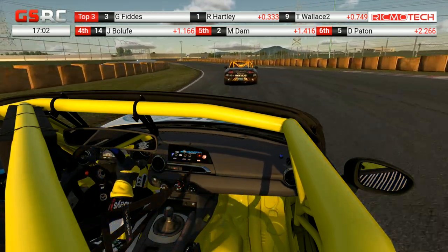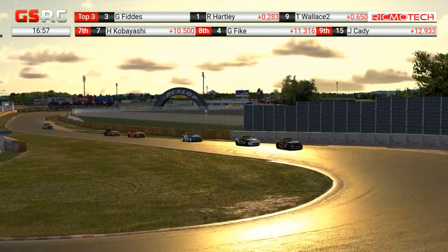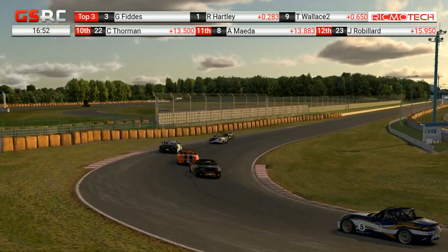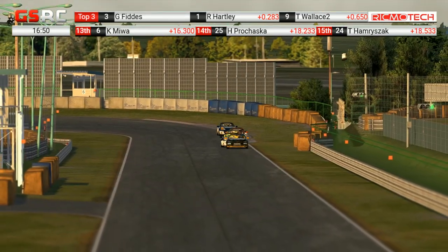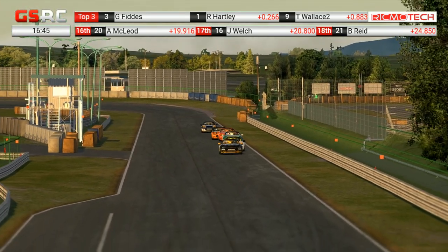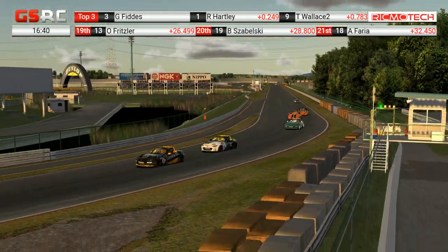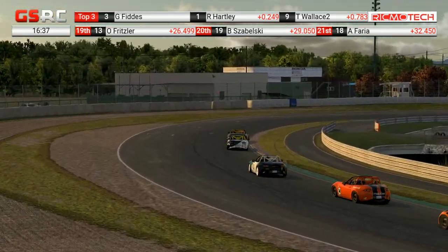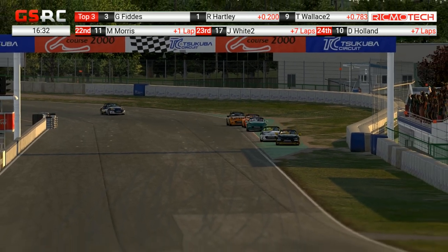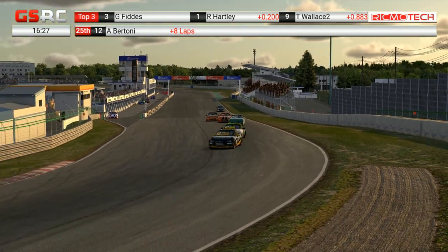One of the great features of this 25-minute race is they don't have to wait for pit stops. They're racing right now. Anything that they do right now matters. And Hartley can make this pass and then maybe try to drive away. Those front six continue to work. Losing a little bit of touch now is David Paton back there in sixth. Yeah, he's got the biggest gap of these top six cars. So he might wind up stuck in no man's land. We're already down to 16 minutes left. Now, the good news is that the laps are so short, that means at least 16 tries that they get to try and make a move.